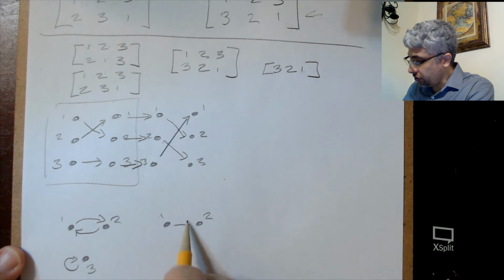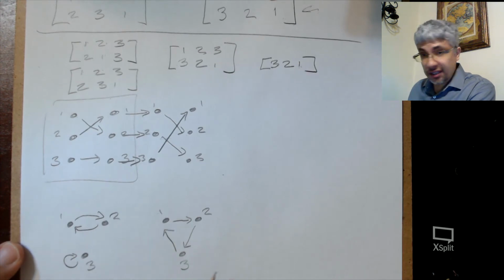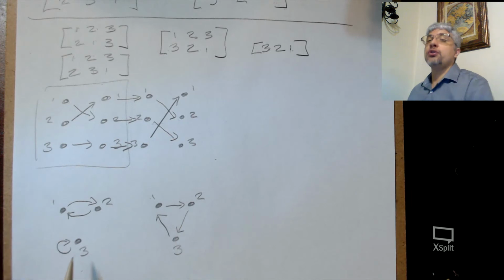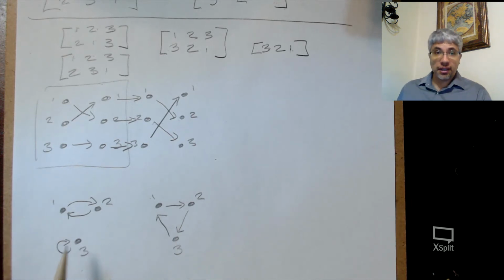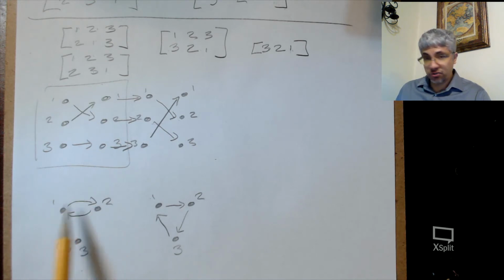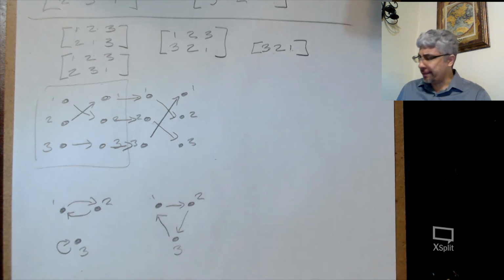So 1 goes to 2, 2 goes to 3, and 3 goes to 1. And I do like this a little better. I can certainly see what's going on here in a way. For instance, if you told me that I applied this twice, I'm going to do the same permutation twice, I can see immediately that everything goes to itself, because the 3 is going to bounce around here, the 1 is going to go back, the 2 is going to go back. So that's nice. If I write something in this type of notation, I might not see that so easily.